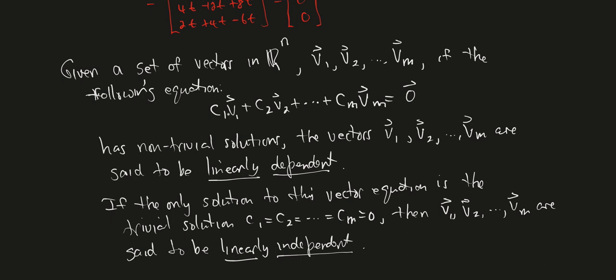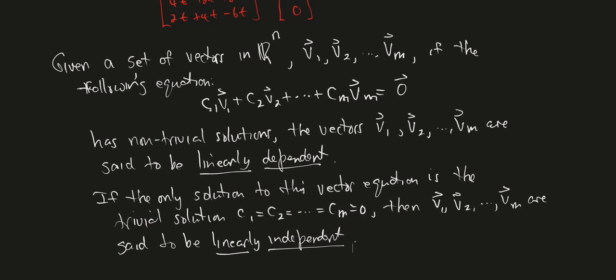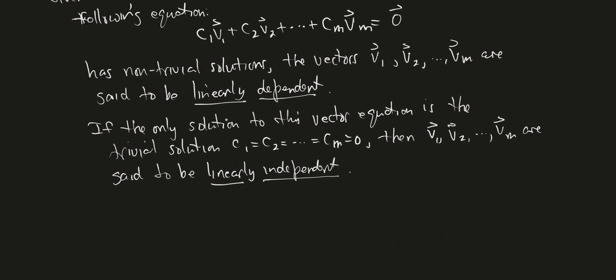And it comes down to what type of solutions do we have for this equation, all right? Now, let's do another quick example just to show you how this works. And basically, what this shows is that those three forces that we started with earlier are linearly dependent because we got lots of ways to combine them, right? Now let's look at this other example.